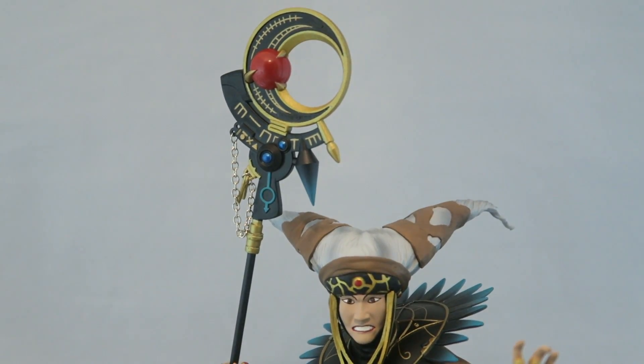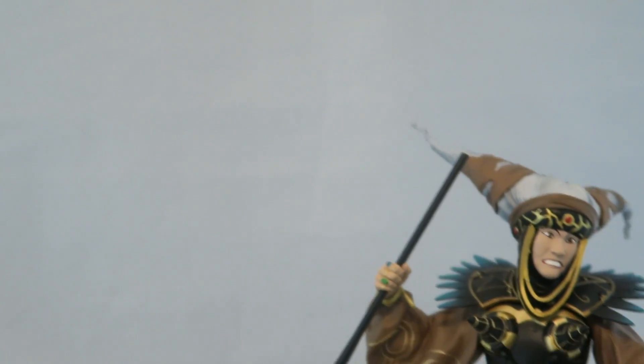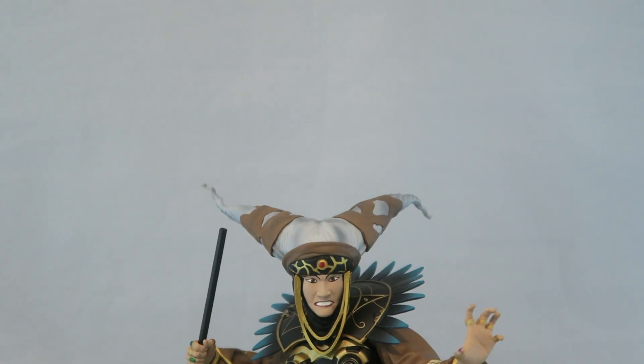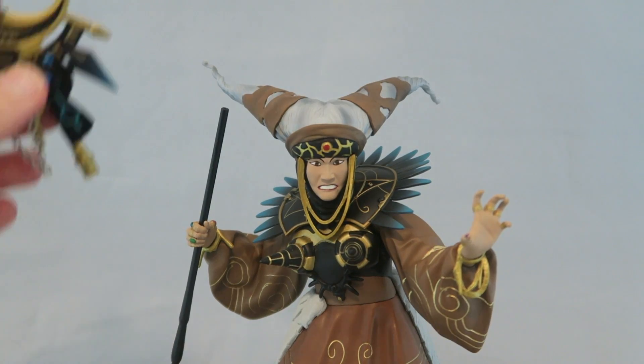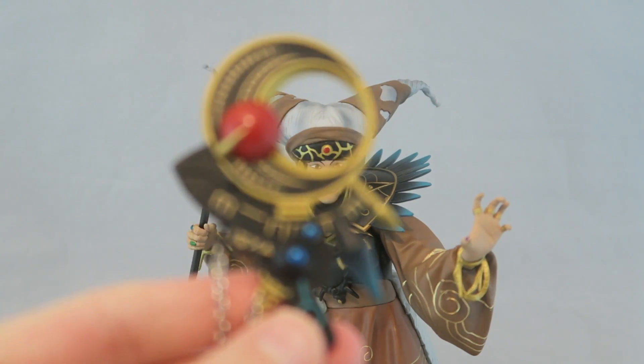The staff looks pretty good. When you get it, it does have two separate pieces, because it's literally a black pole with a sort of gold fade at the end, and it separates so you can put it in her hand. I don't know if yours will be loose, but mine is really loose — that's one of the major problems I have with it. I wish this were less loose, because when I popped it out I wasn't sure if it was supposed to come off, but it is, it's just unusually loose.